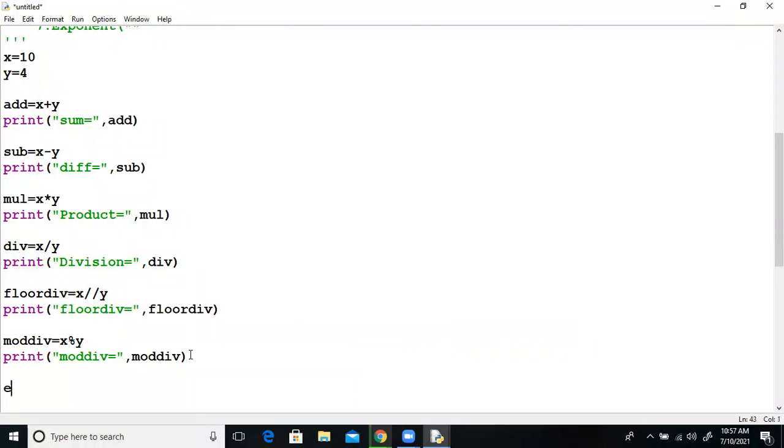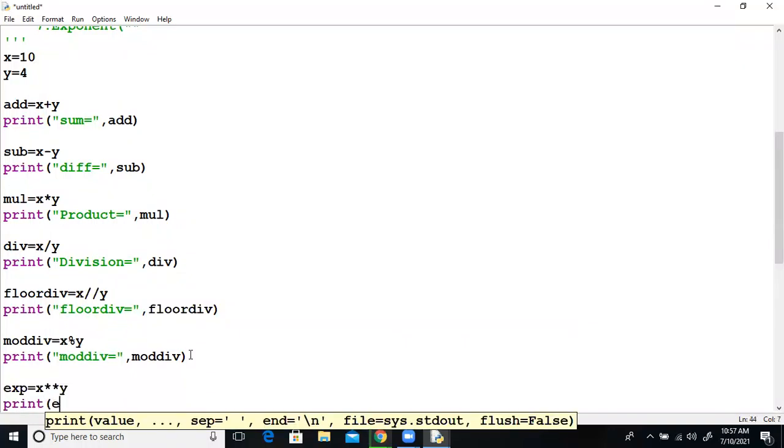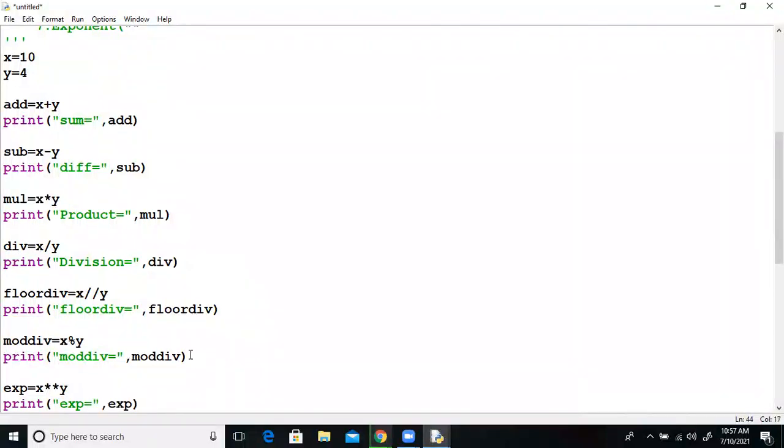Exponent: exp equal to x to the power of y. Okay. Addition, subtraction, multiplication, division, floor division, modulo division, and exponent.